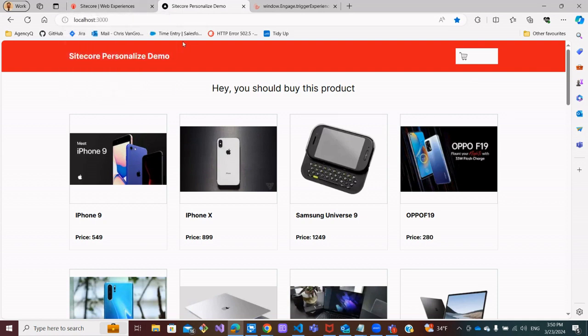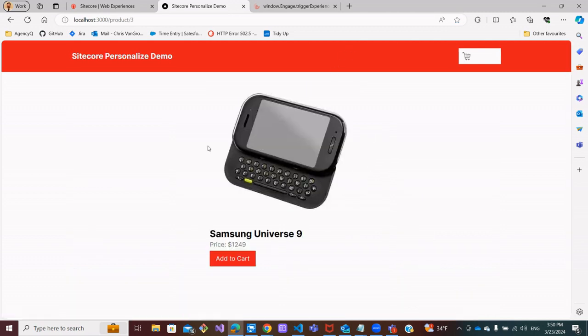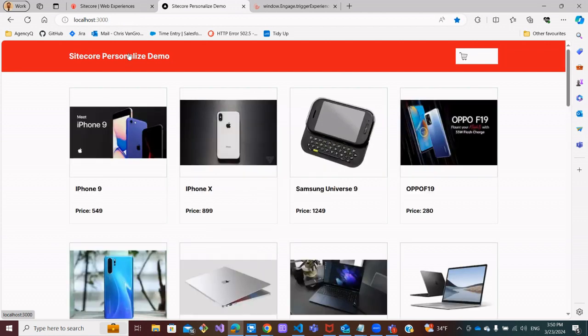Now, if you are on a site that requires a reload every time you're navigating, this is enough. However, if you're on a modern framework like Next.js and it's a single page application, and when you're navigating back and forth, you're going to see an issue. So let's say I navigate to a product, and I'm going to internally navigate back to the home page, and the experience doesn't run. And that's because this page didn't reload, and that experience hasn't been triggered. So there are two workarounds on this one. I'll show you both of them.